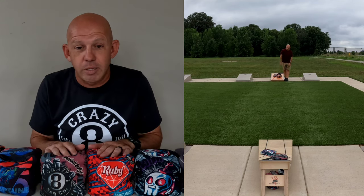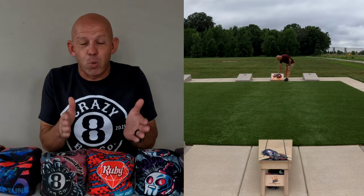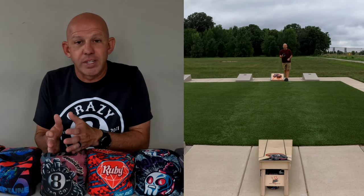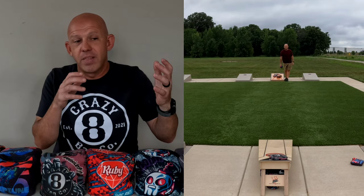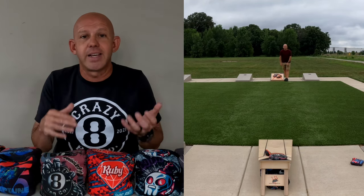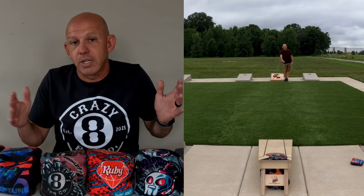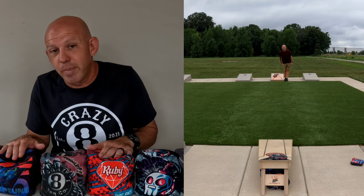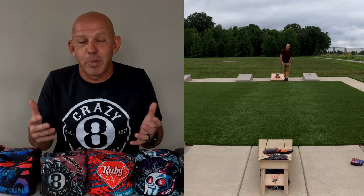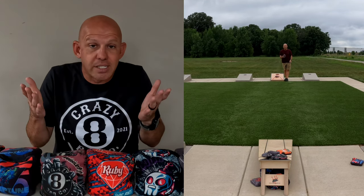The other thing I do — I don't have a video of this — but I will sometimes take two sets of bags and play me versus me. I alternate shots, one bag to another, as if I'm playing an opponent, and I stay on the same side. I'll say the red bag, I'm going to throw conservative; the purple bag, I'm going to throw aggressive. What I mean by aggressive is I'm going to go after every bag — if there's a bag hanging on the hole, I'm going to airmail to collect it. On the conservative side, I'm just trying to put bags in the hole or on the board. By changing that up, you'll see how you play with different style bags and realize what situation works best for you.